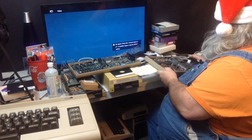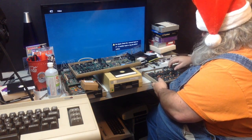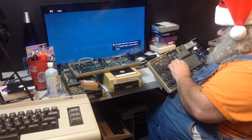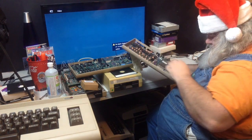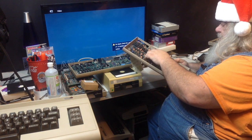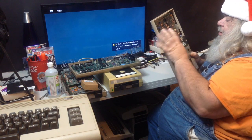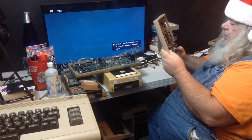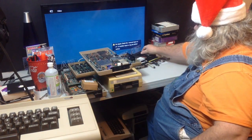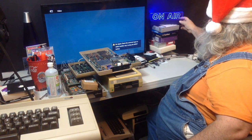So, you know what, while I'm here, I better put the SID chip that should be in here back in here. Nobody saw. And in it goes. So, I will set this here. I forget that we are on the air. Maybe that will sit there nicely. Maybe it won't.